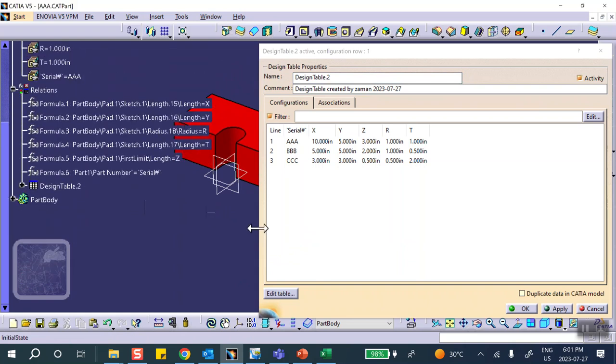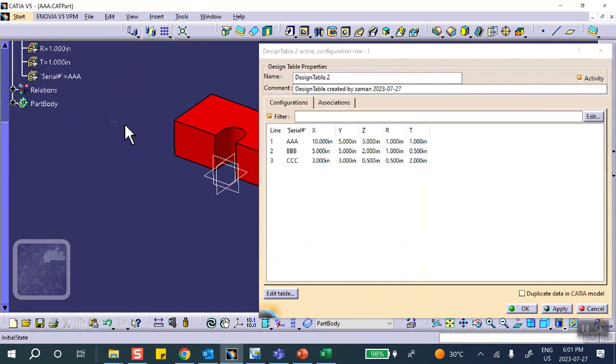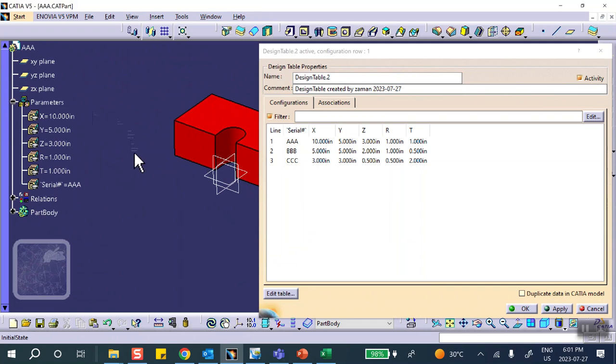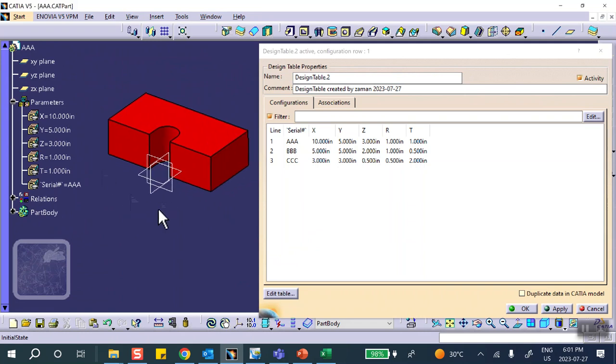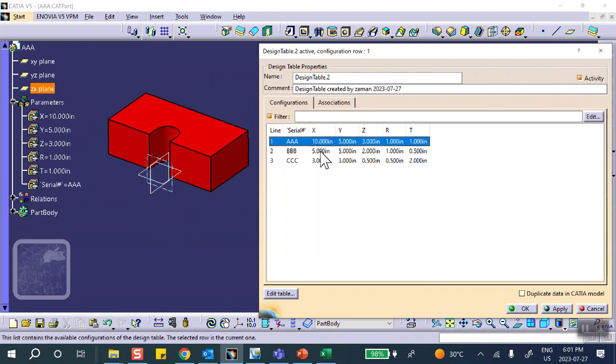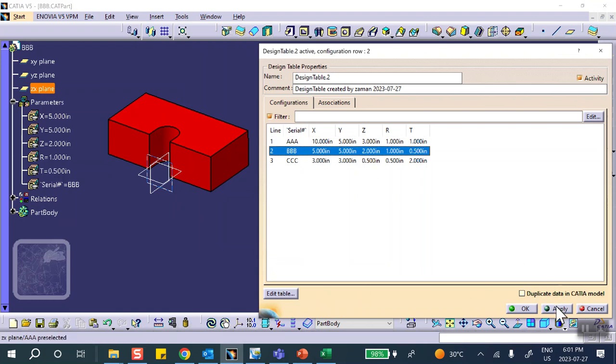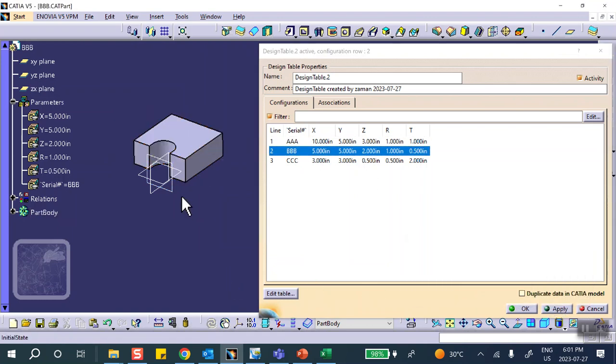For example, let me minimize this and go up there. Okay. So right now, it's the first row, right? These are the first row. If you go to the second row and say apply, there is a dimension in the second row.